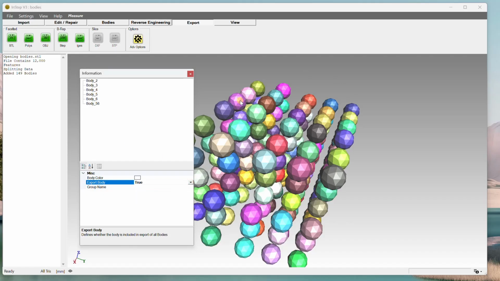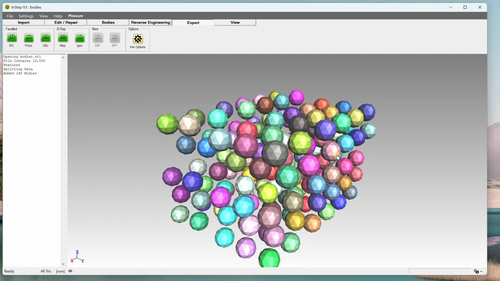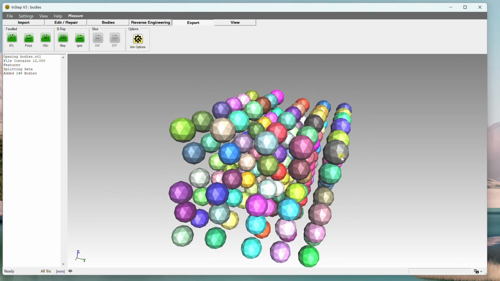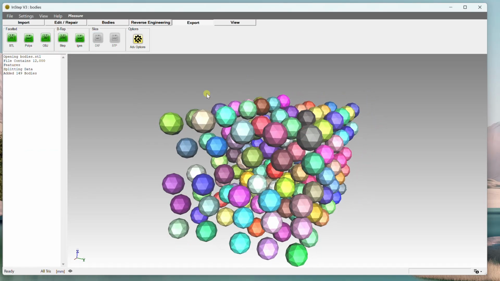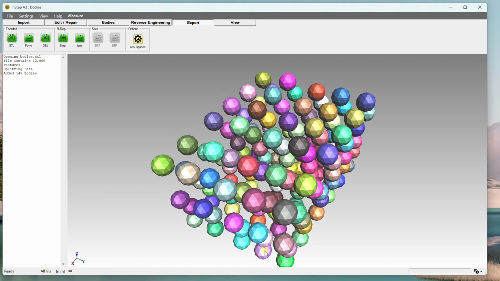That's no different from what we could have just done with the pop-up button. But we can also go to the group name and give this a name. We can call this, for example, group 1, hit enter, and that's okay. Then we can do something similar over here. Select these bodies, properties, and call this group 2. Great. So we've now created 2 named sections.